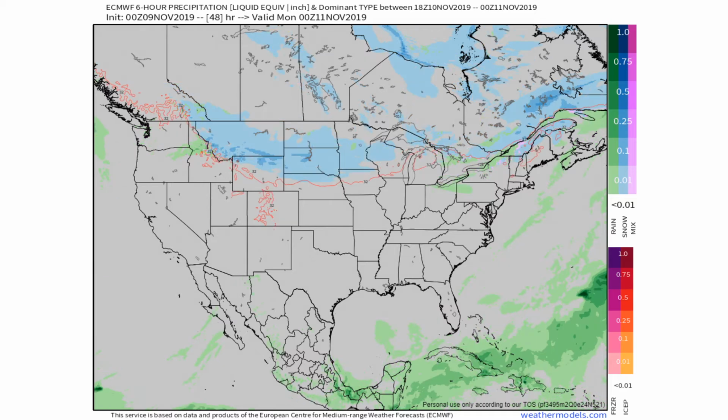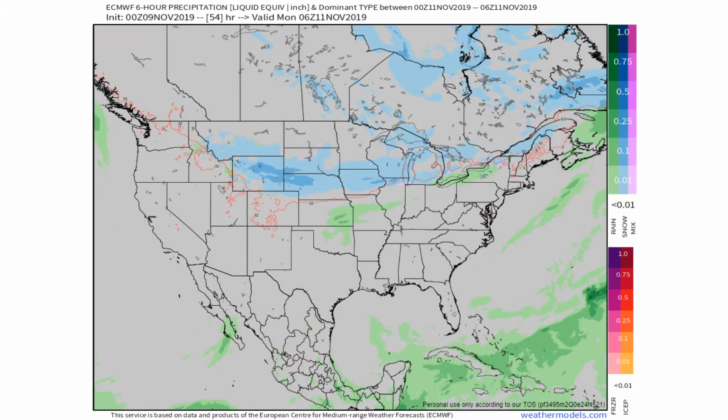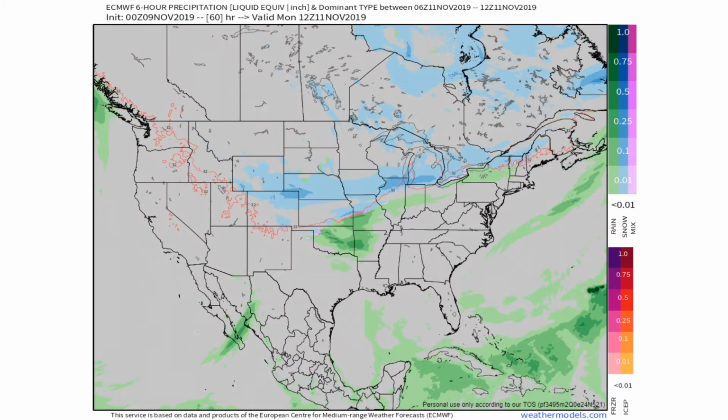Now it's going to move into the Dakotas, Minnesota, Wisconsin by Monday morning. So for your morning commute in Chicago, you could have some moderate snowfall, anywhere from about Colorado and Wyoming all the way up and starting to stretch into parts of the interior Northeast. Now you're really having a developing low pressure. It really starts to develop once it gets over about Arkansas, Missouri, Oklahoma, Kansas, and then it's going to really start to intensify from there.